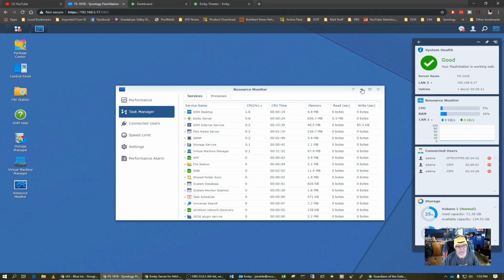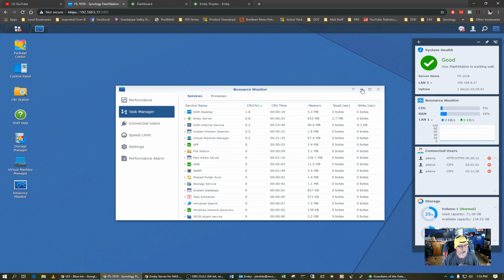I have the same problem on my DS918 Plus because it does not have a video decoder chip built into the CPU die like my Xpenology NAS does. It has an i3 processor with Intel Quick Sync built into it. So it's not as impactful on my home Xpenology NAS. If you're going to be streaming or direct playing to devices, then Synology will be fine. But if you're going to be transcoding lots of streams, yeah, good luck with that. I don't think you're going to be happy with it.